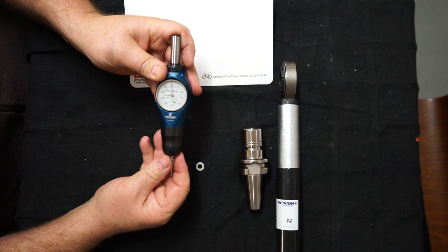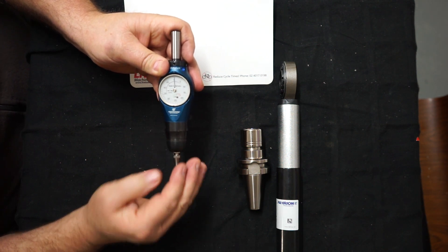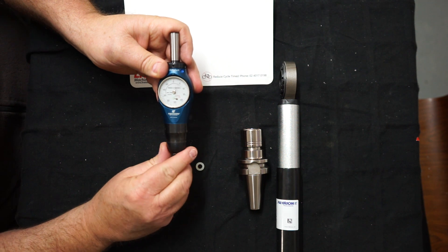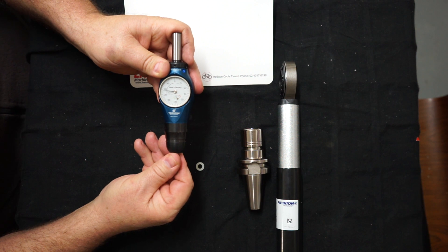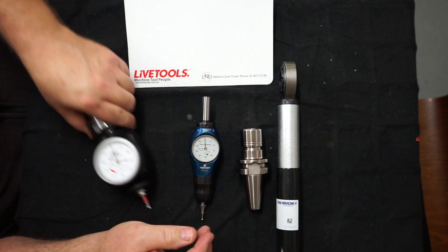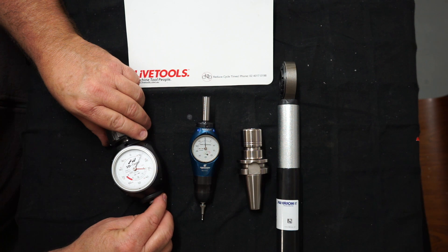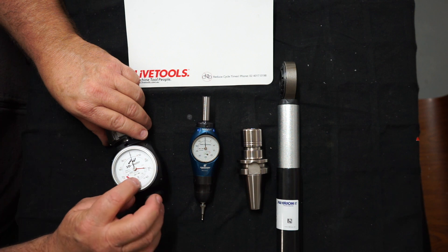Once I put it back on and tighten that up, you can see that I've got movement here. The good thing about this is it's 3D — it works in X, Y, and Z. In contrast to the Hamer, the Hamer needs to do one full revolution for one millimetre, so as it comes around that's one full millimetre, two, and then it goes into the red — overall it's got four millimetres of travel but you usually stop at zero.